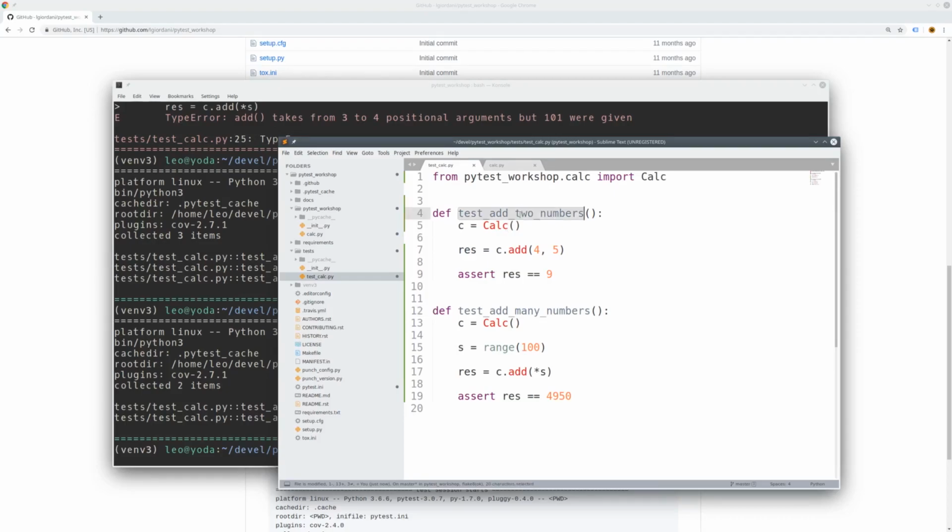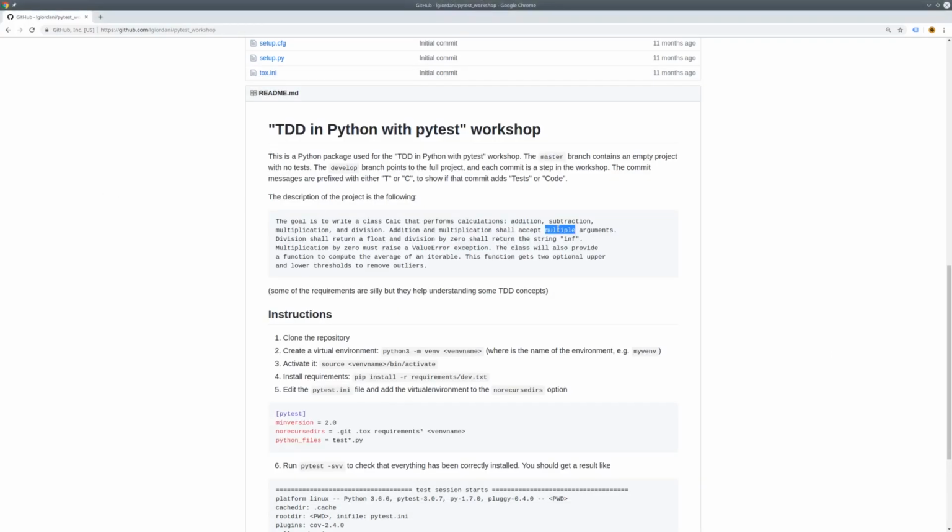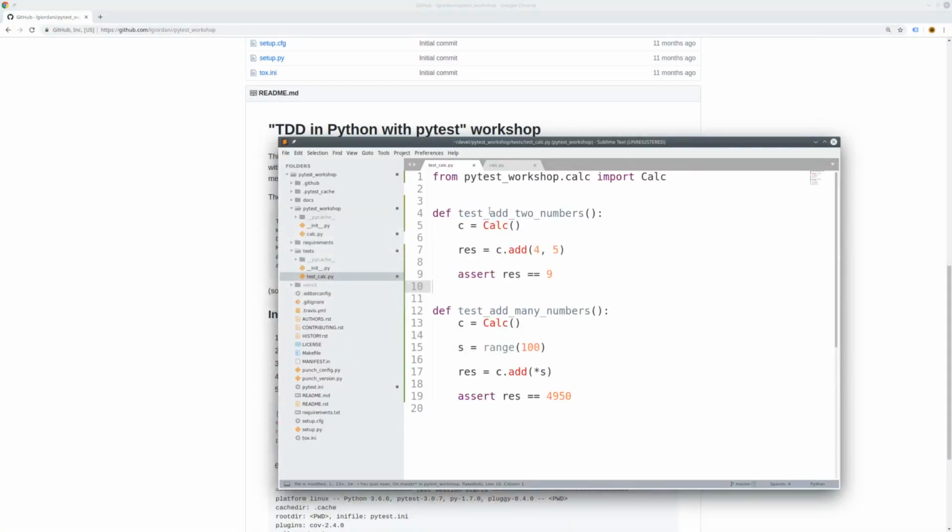Yeah, so we add the 2 numbers. We can add many numbers. We might remove these as well. But somehow, since we are testing multiple arguments, I want to test at least 2 cases. To say, okay, 2, 100, and there's a line that connects them, which means we can add up to infinite numbers. If we remove these, well, the only thing we know is that we can sum 100 numbers. So at least 2 tests in this case. And that's it.